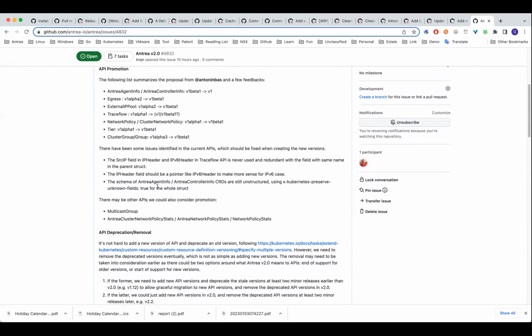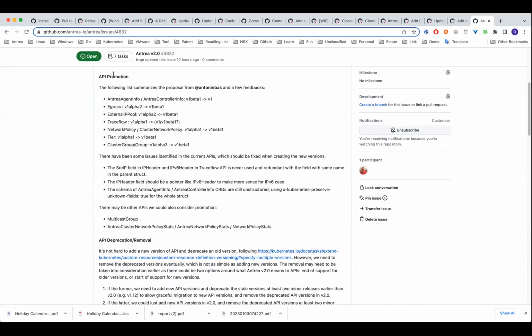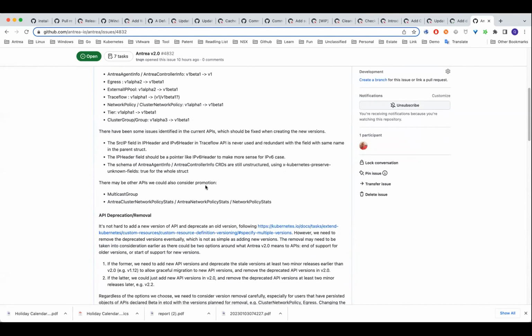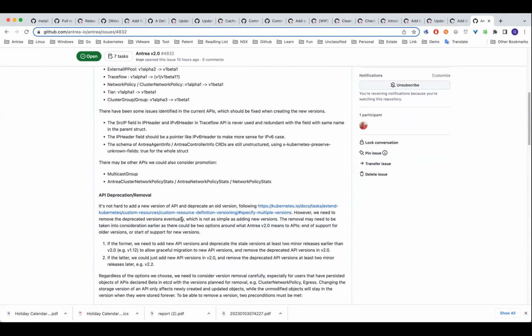Okay, if there's no comments about this part, perhaps we could talk about the API deprecation and removal. Sounds good. Go ahead. I investigated the Kubernetes way to deprecate a stale version and eventually remove it.